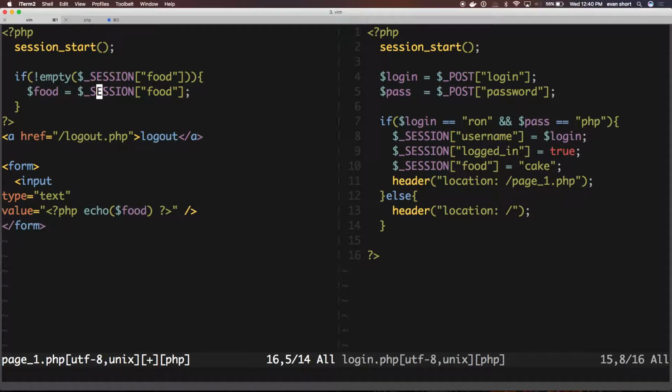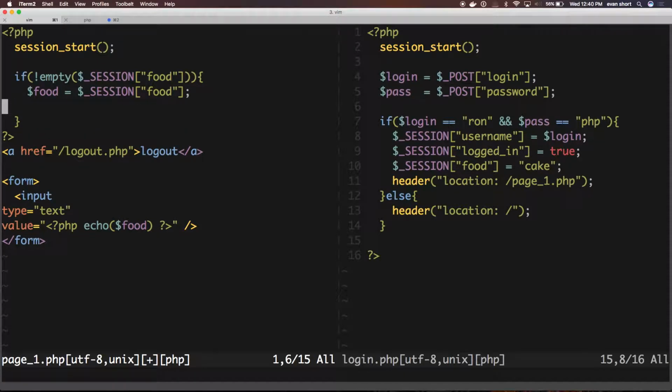So I want to be able to echo food and get cake. You know what I mean? And if this is empty, then food's nothing. You know what I mean?